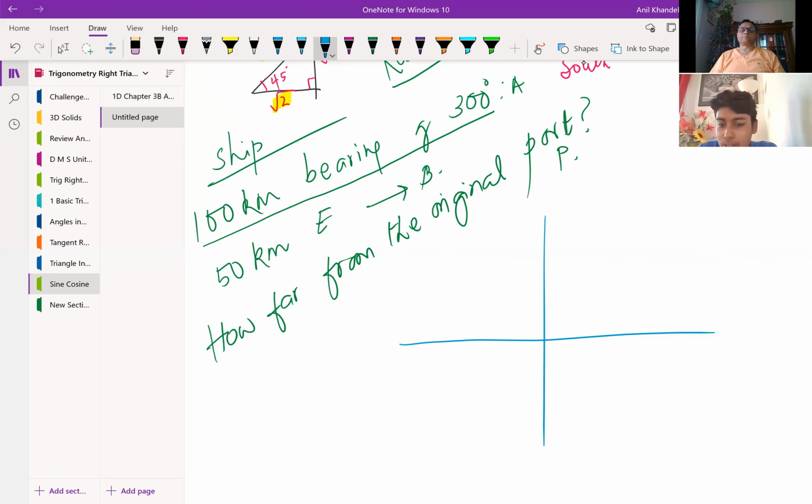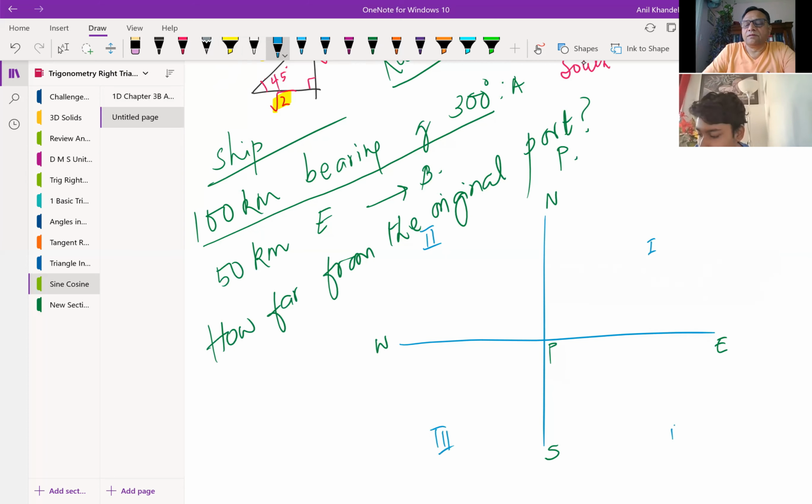All right, sir. So first would be putting in the coordinates north, east, south, and west. And then afterwards, point P would just be like the origin, like the hub area. And then we just solve for the bearing angle of 300 degrees. So where will it be? In which quadrant will it land? It will land in quadrant 2, I think. You're right. You sketch it and I'm also going to sketch it. All right, sir. So 300 degrees, it goes kind of like this. So it goes 300 degrees, 270 plus. Let me just draw this here. Correct.